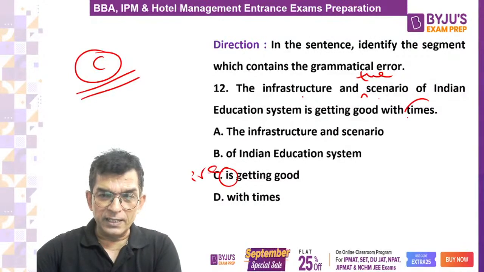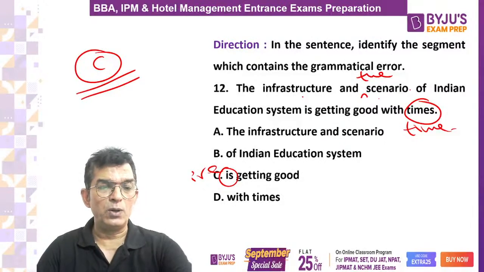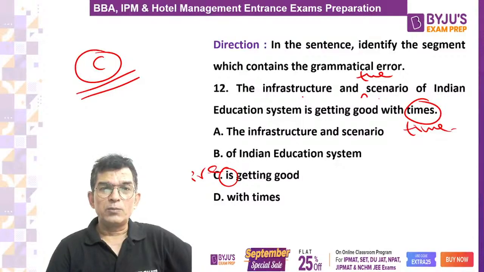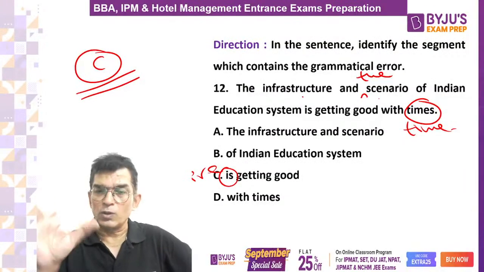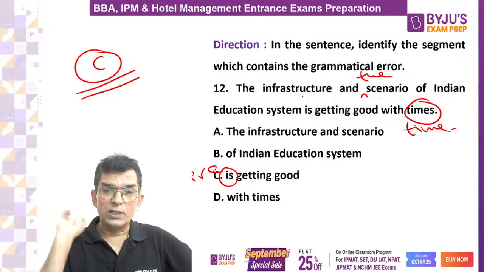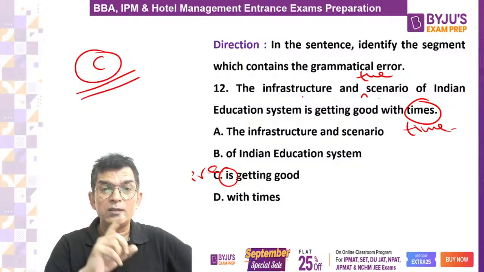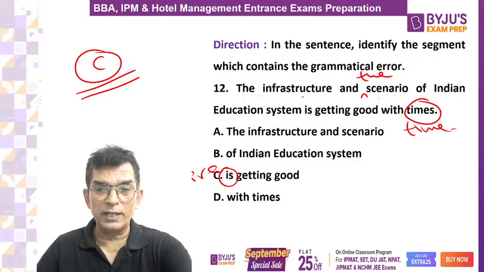I think even here there is an error. "Is getting good with time" would be it. There is a lot of issue in this sentence. Times means again and again, right? Or even times, I think even times is correct. No issues there. Time and times both can work. But not the scenario. That is very important. Okay, so there are two errors now.